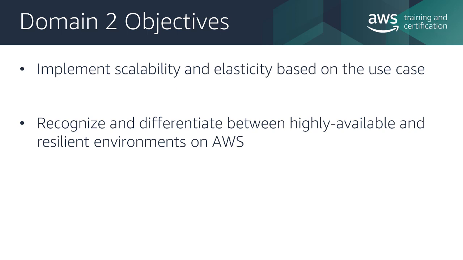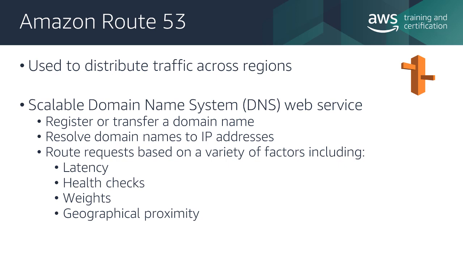What are the services you're going to need to know? Well, we start with Route 53. This is the DNS as a service designed to distribute traffic across regions. Some important things about Route 53 is you can register your domain names. It obviously resolves domain names to IP addresses. The number of routing options can be based on latency to endpoints or health checks or geo-proximity. There's a number of different ways you can choose to route the traffic. Make sure you understand what triggers are brought into play based on these different selections.